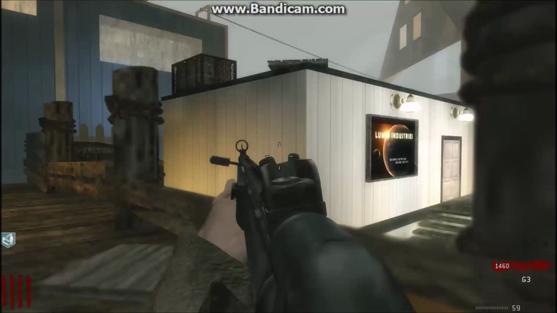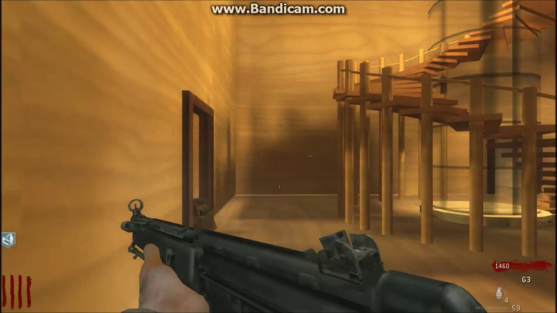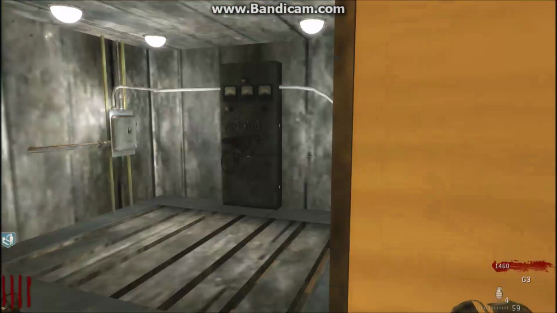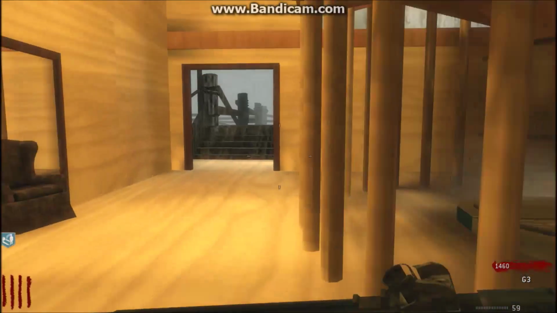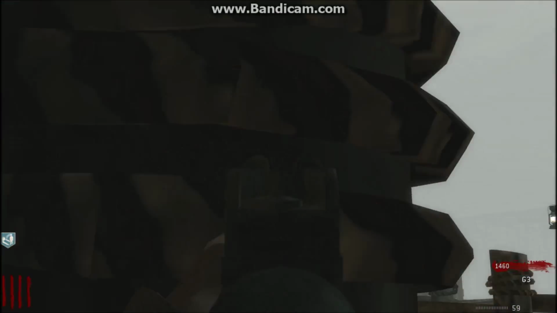So, yeah, let's run down here. The house should be clear. It's quite a nice house. It's got some fancy stairs, but first we're gonna hit this up. The power. Yeah. So we have power now. And pretty much we've unlocked nearly all the map.